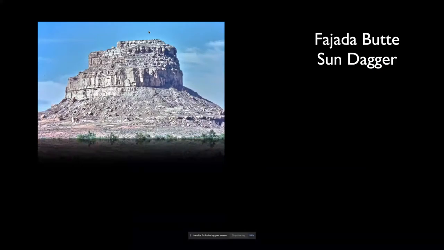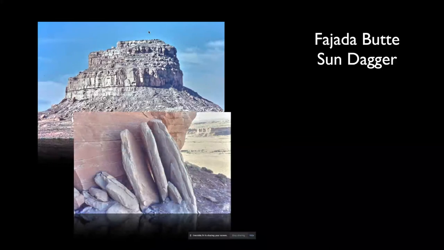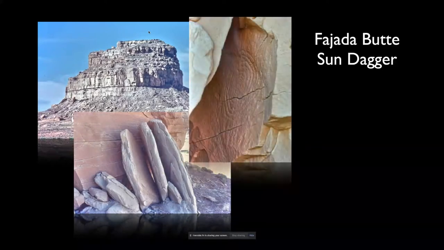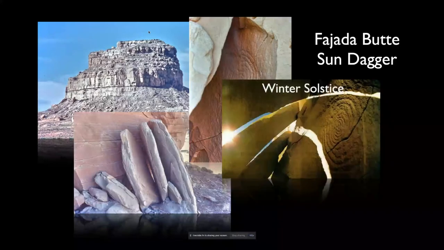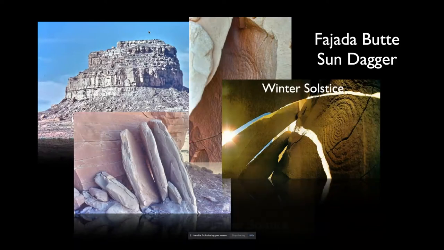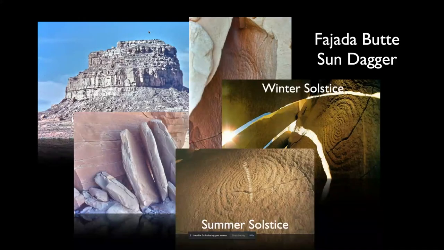Fajada Butte is another one. A volunteer artist recording petroglyphs on rock faces stumbled onto what appeared to be some slabs of rock — it could have just fallen there, except that behind it a petroglyph of concentric rings was found on the wall. The interesting part is that shafts of light come through the cracks in the rocks because of the way the slabs were placed. On the day of the winter solstice, the sunlight projects just at the edge, framing that circular bullseye-looking petroglyph. And on the summer solstice, exactly in the center — because that light projection moves with the sun's migration. It almost looked like an accident, but clearly it was done deliberately.